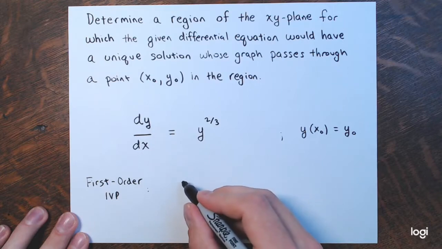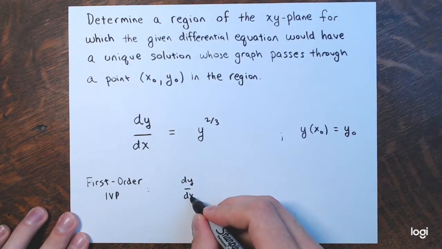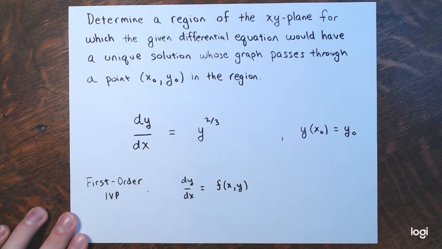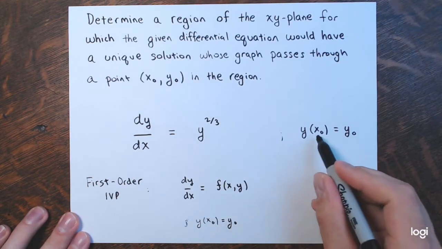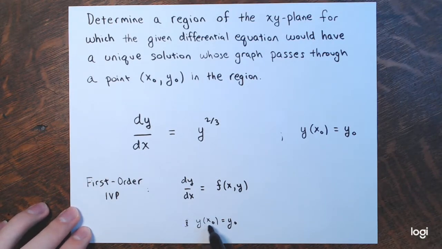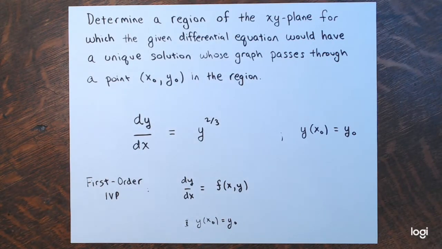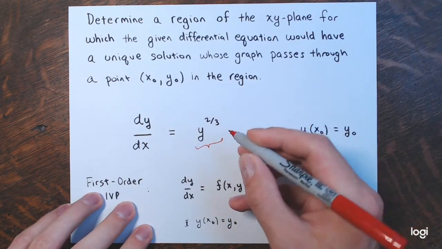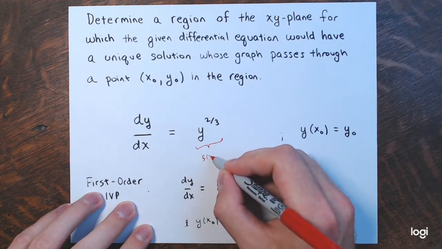that look like this, where you have dy dx equals some function of the independent and dependent variable called f of xy with the initial condition y of x0 equals y0, which I've written over here, that just satisfies some initial condition. So in this particular example, this is already in this form where y prime is alone, dy dx is alone. So this expression on the right side of the equation, this is the f of xy that's being talked about here.